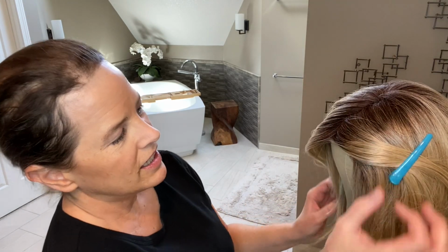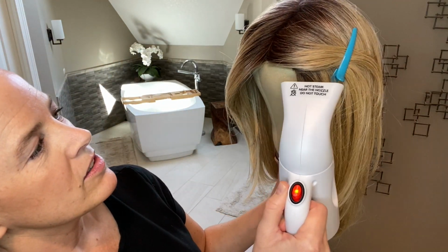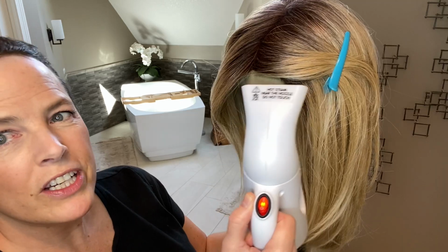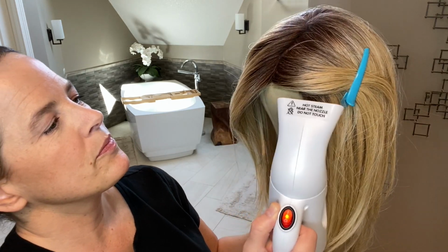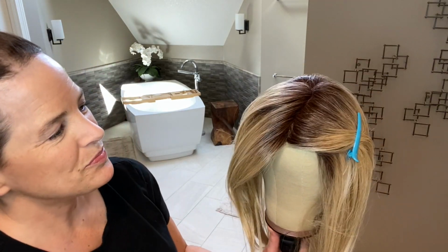Then we'll go ahead and steam this side, just a little bit. I don't think that this side is falling in the face as much. And when you're doing this, just be very careful to keep the steam away from the lace front. Try to only steam the fibers. And I'm going to leave that clip in there because we need this to cool for the style to set.